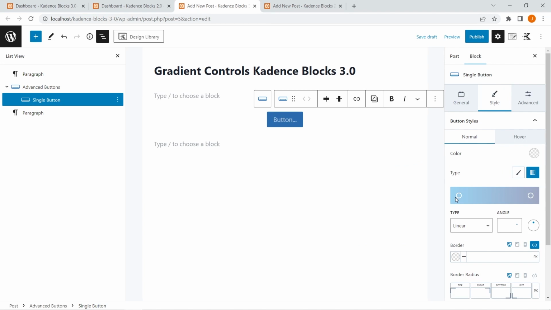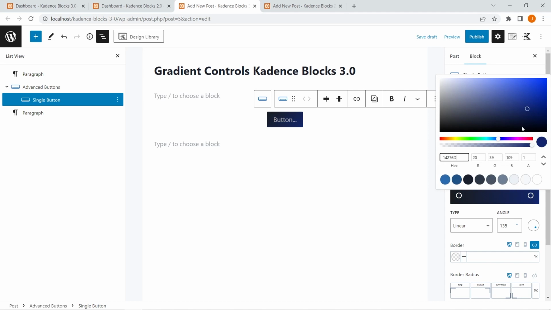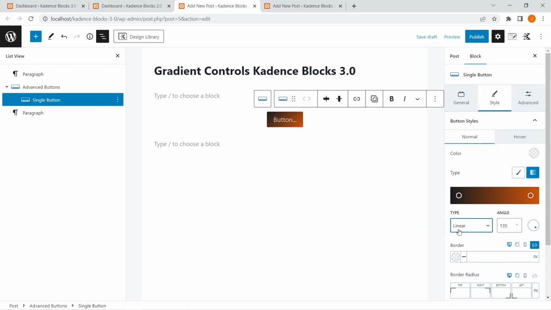So in order to make changes now, in case you want to select basically two different colors, what you will have to do is you will have to click here and it will open the color picker. Right now you can select a color, picking the second color, select this one, you can choose, or you can move it right like this and select another color. Then you can change the type, linear and radial, you can select right here. Shape comes when you select the radial, right? Then you can basically change the position as well. Then comes the linear, and you can set an angle right here using this, or you can type in here as well. So that is up to you.